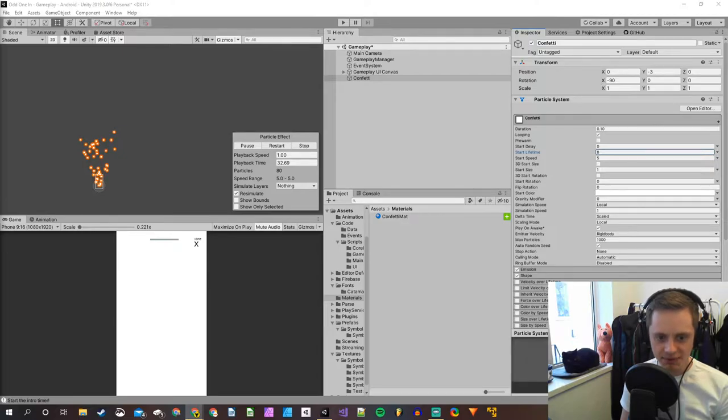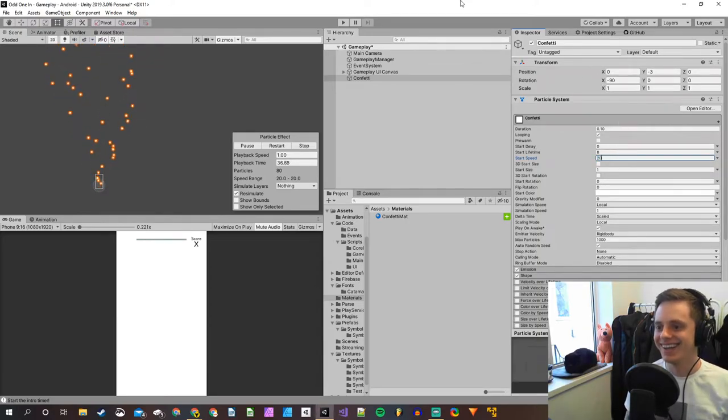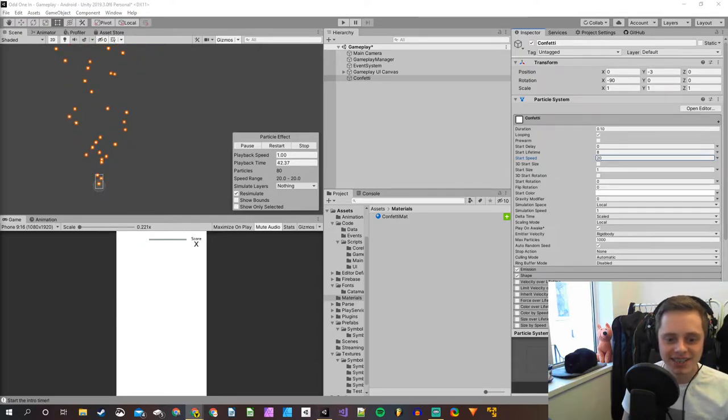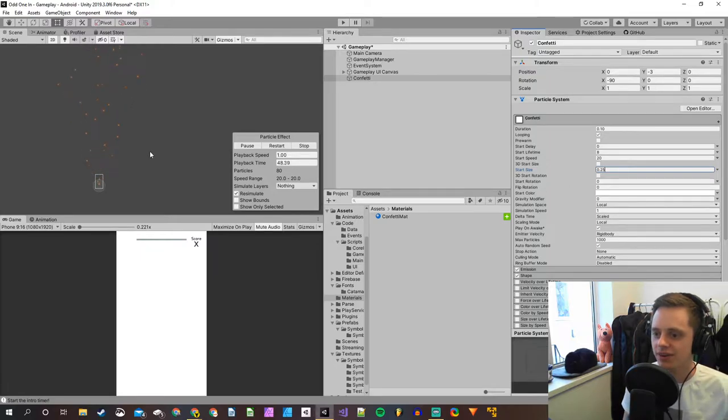Okay, number five, start speed. The initial speed of the particles. The greater the speed of the particles, the more spread out they will be. Set this value to 20. Ooh, so we're quadrupling it from the default. Whoa! You see it over there on the left-hand side? They're really starting to spray out. Start size. The initial size of the particles. Set this value to 0.25. Right. Oh yeah, now they're micro. Start rotation, the initial rotation of angles. Okay, zero. We want it to be zero, so that's fine.